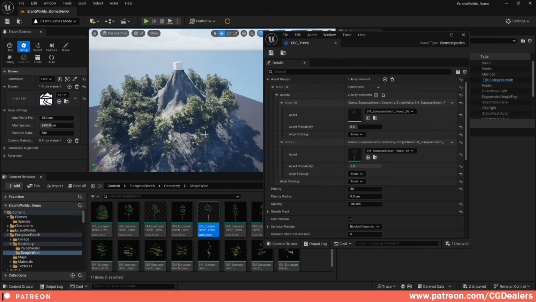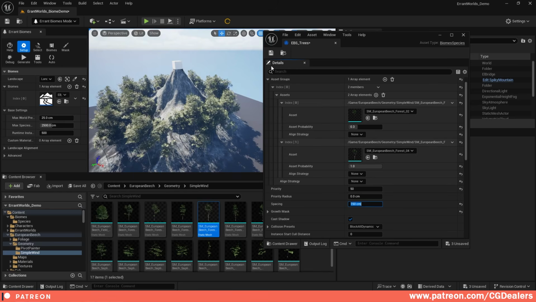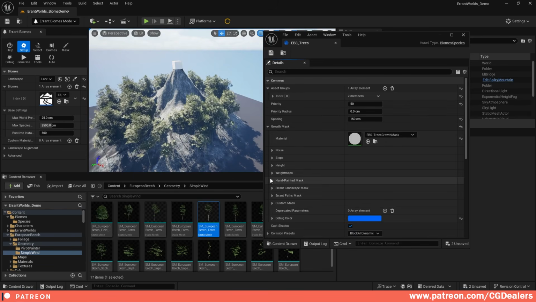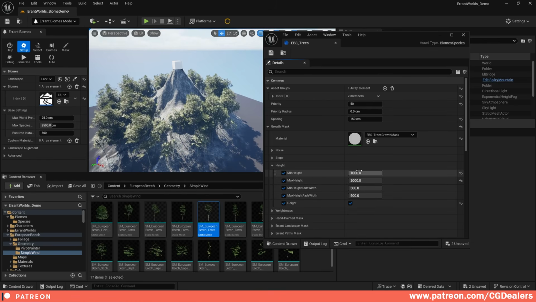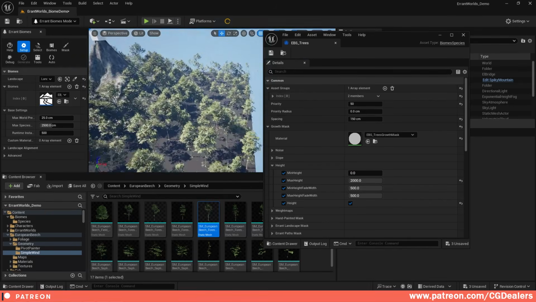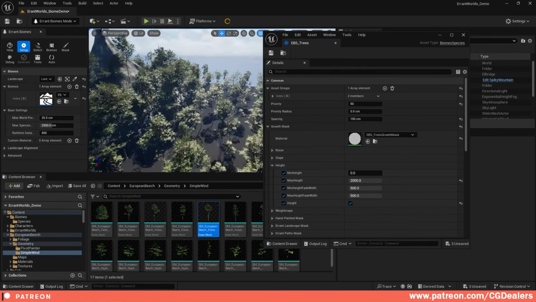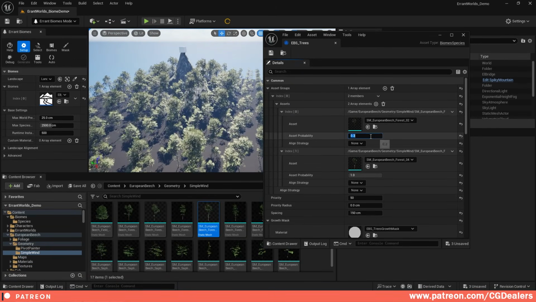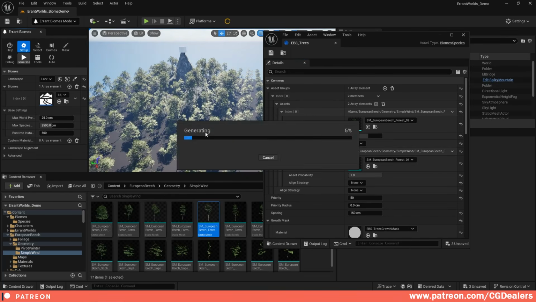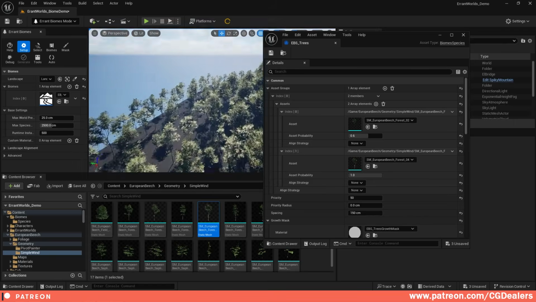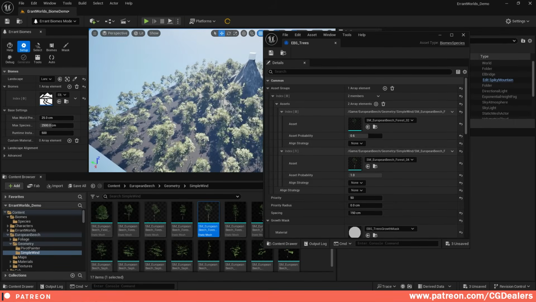here. So let me just tweak a little bit the spacing. I'll do 150, I'm going to save it, and I'm going to go to the height under growth mask, height, and the minimum will be 0. So I want to spawn everywhere and I'm gonna generate. And right now we have this not so cool forest, and I'm gonna start tweaking those parameters. So I'm gonna put 0.6 here. Let's see how it will look. It looks better, but we still have very big repetition over here.